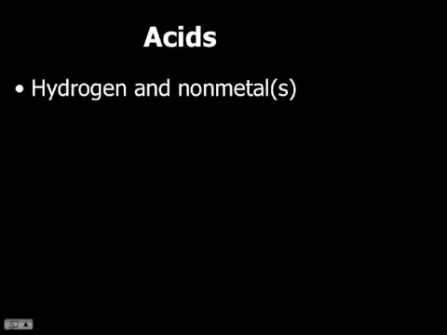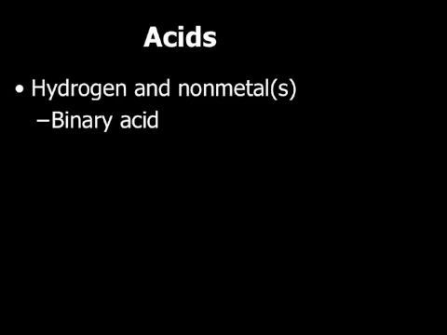An acid is identified by having a hydrogen and a nonmetal or nonmetals bonded to it. Hydrogen starts with H, so anything that starts with H we're going to name as an acid, with the exception of water, H2O. Water can behave as an acid, which we'll talk about later on, but we're going to name that according to our covalent rules. Everything else that starts with an H is going to be named as an acid.